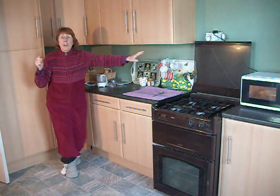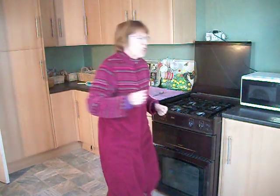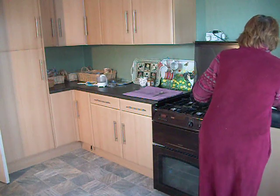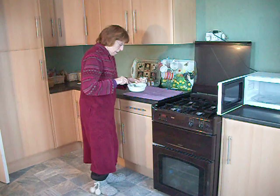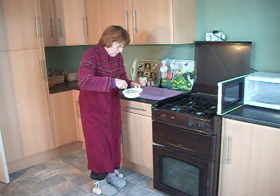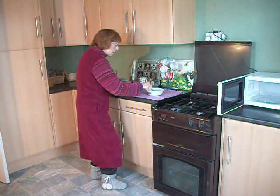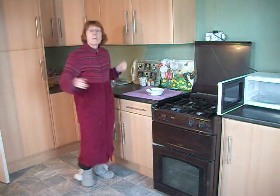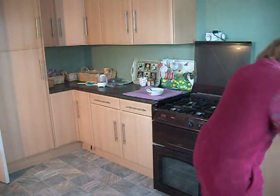And the porridge is cooking. Running on the spot. Get your knees up. Oops, minute's finished. So, give it a stir. I must put it down or I'll spill it. I like some fruit in my porridge. So, I'll get it out the freezer.